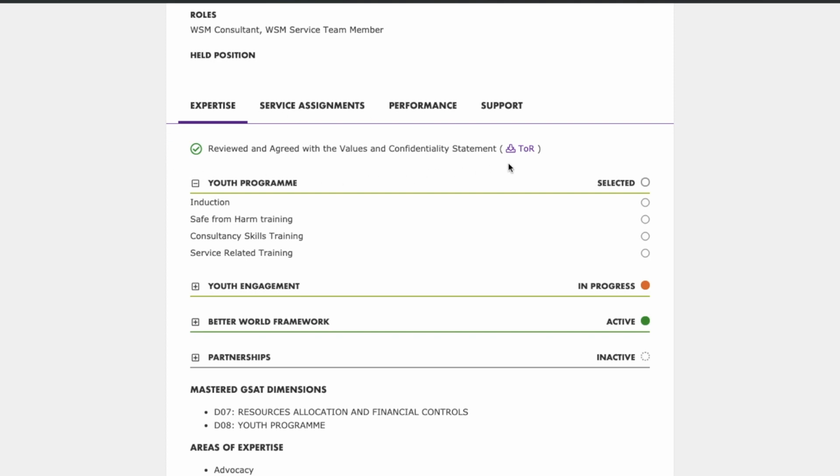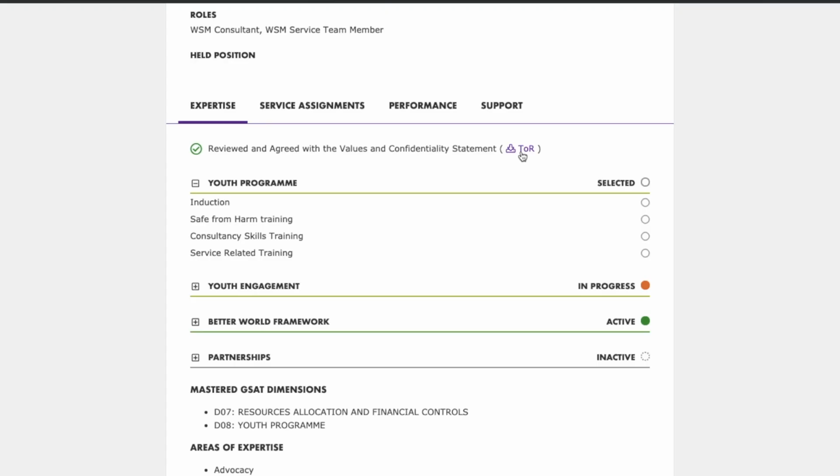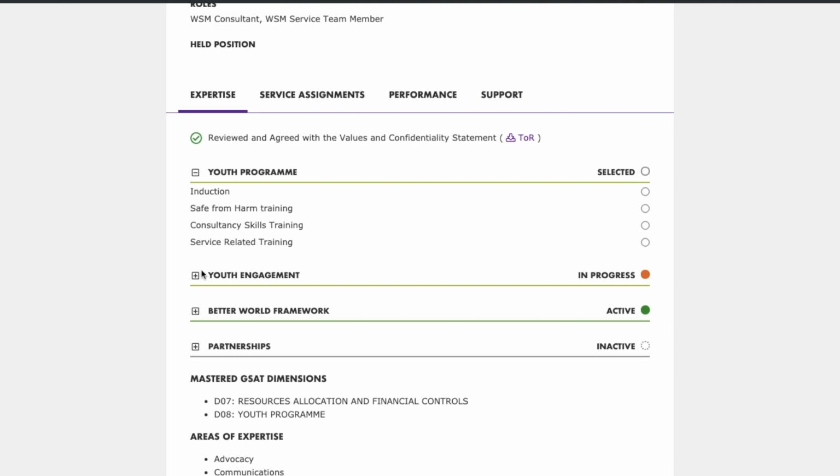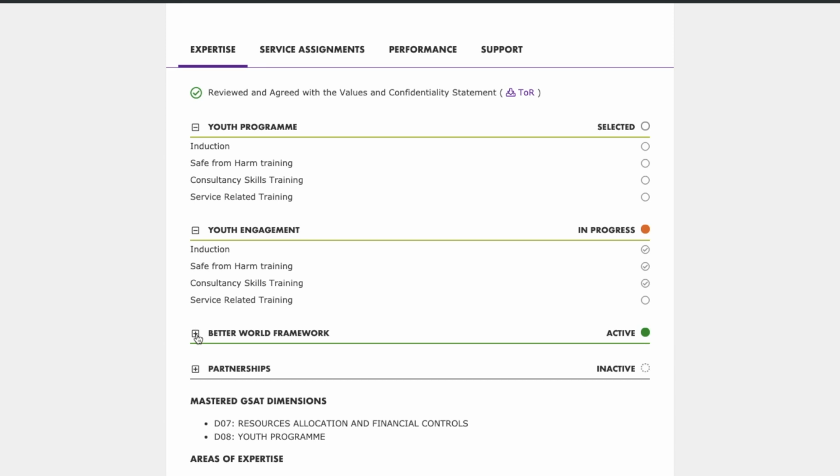Please take the time to go over the document, and if you have any questions, feel free to reach out to us via Slack, on services@scout.org, or directly to your service team members. Your consultant training record reflects the steps you have already taken in each of the services you've been selected for, showing the next steps. Next to each service title, you'll find the phase you are in.